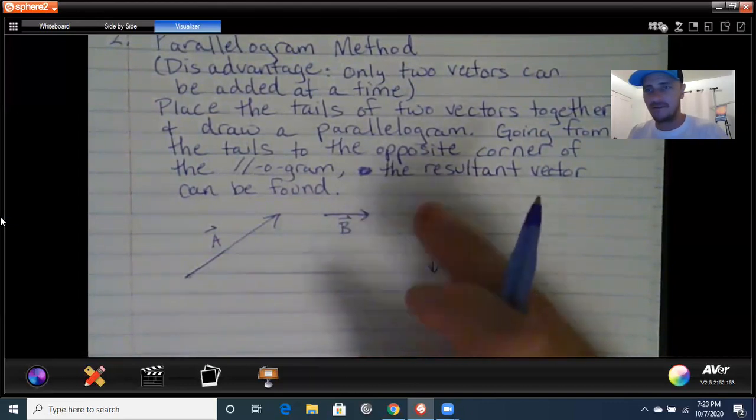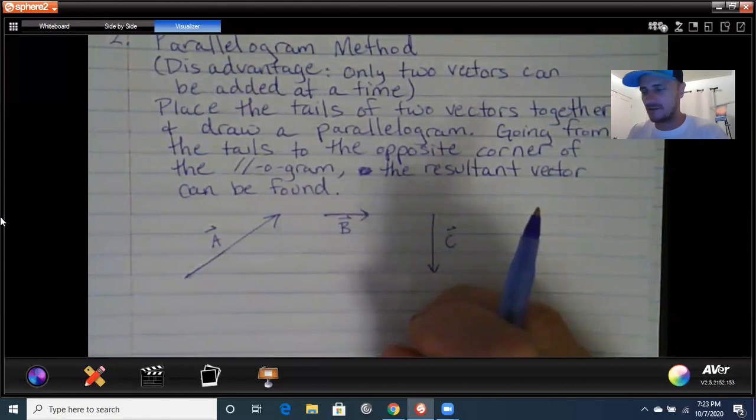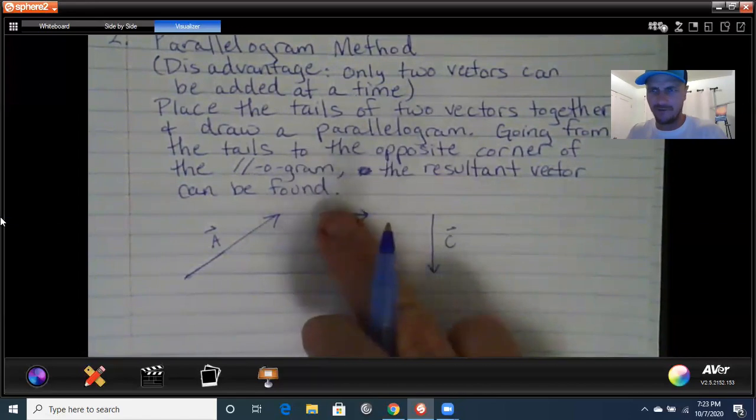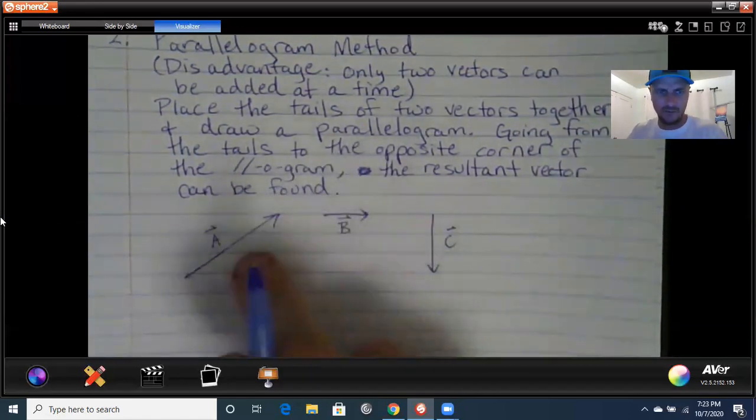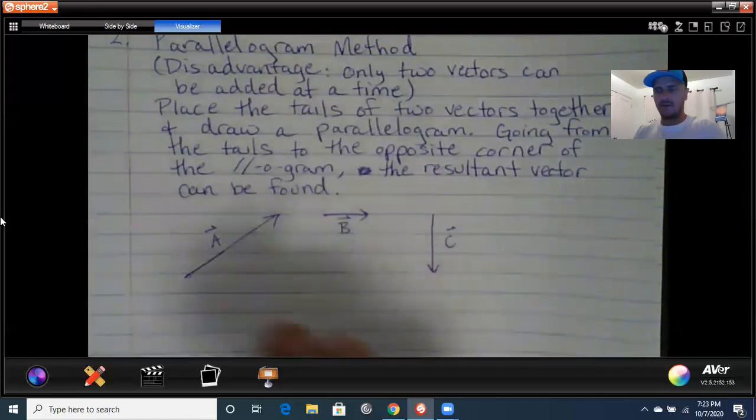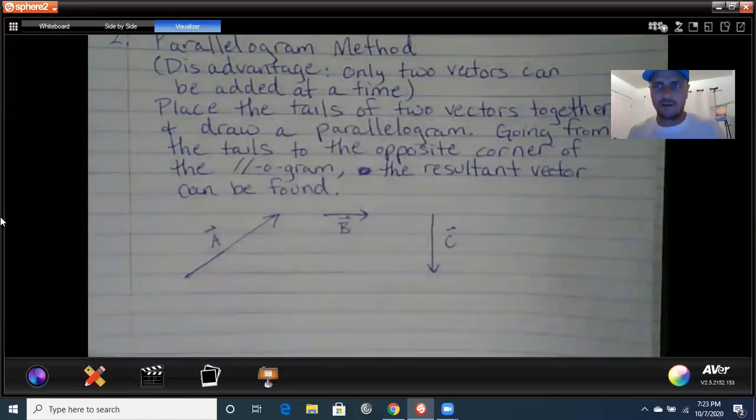I don't know, maybe that's kind of talking about force though, right? We're talking about something hitting something. So maybe this is just another wind. You got two different winds, you got this wind and you got this wind hitting a plane trying to do this. See, these vectors could be just general, they could be anything. They could be forces, velocities, displacements. And we're trying to see what's the result of all of these vectors acting at the same time.